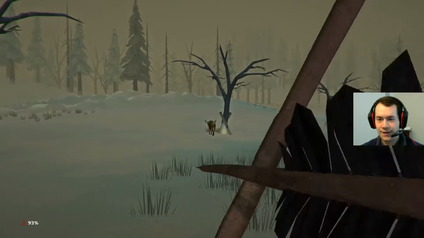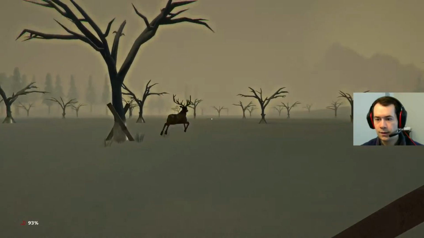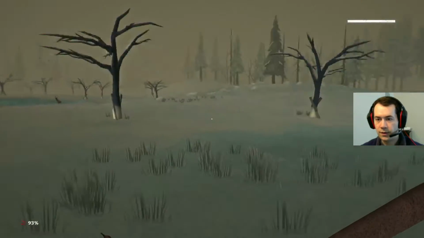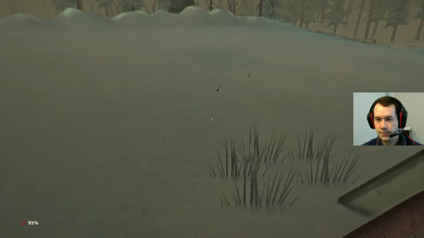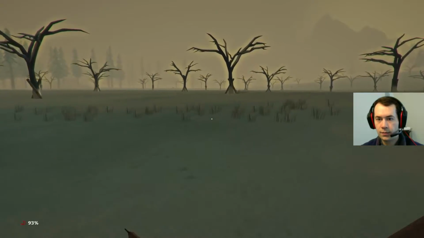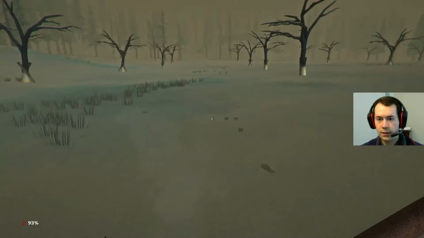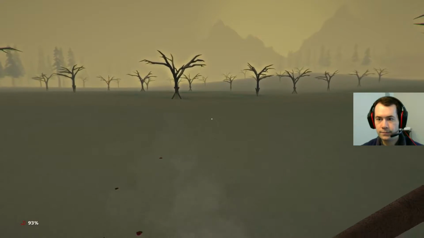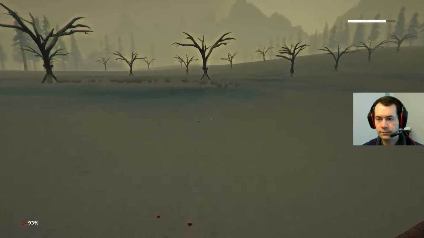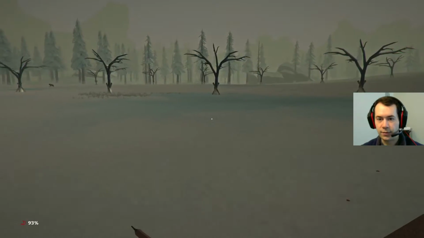You gotta be kidding me. Got him. Broken arrow. Let's go grab these two. Ooh, there's some wolves out there. Yeah, we got 3 hours of daylight left. We can try and track this guy down. Really wish I'd hit him with that first arrow. Or really the second one. That would have been super helpful.